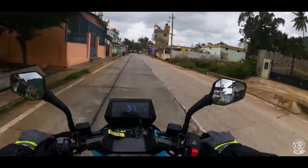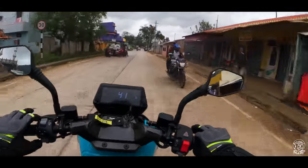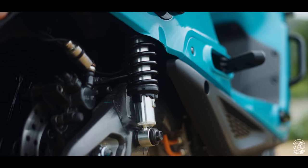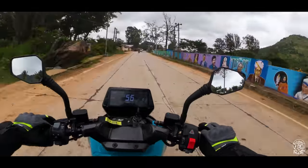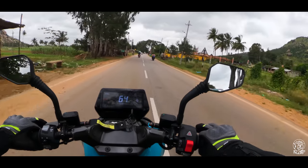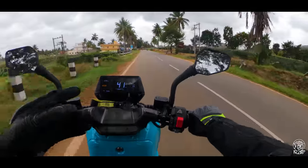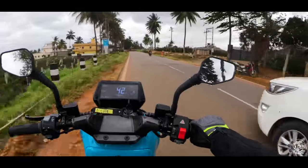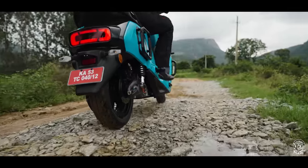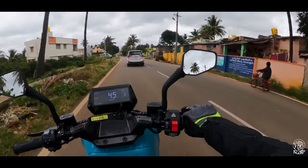Coming up to a massive speed bump — wow, I did not even feel it. This road looks smooth but it's not; the suspension is doing all the work, absorbing everything very well. The only place it leaves me wanting is rebound damping — you feel it when braking hard on the front brake and going over really hard bumps where feedback comes through to your fingers. A little more rebound damping would help a lot.